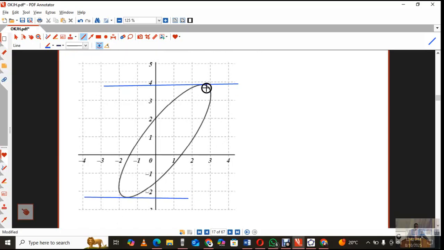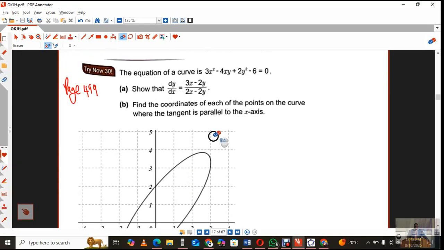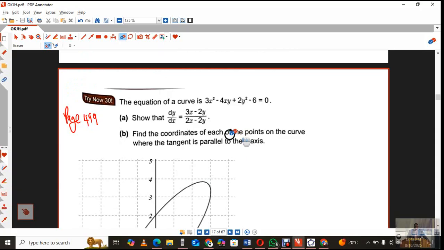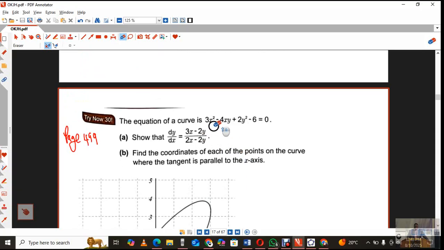So what they are looking for is the values of x, and clearly you will agree with me that it's somewhere between -1 and -2, and somewhere below -2 for the value of y, and somewhere between 2 and 3, and somewhere close to 4. It might be that the way the question is set up, the coordinates of the points on the curve where the tangent is parallel to the x-axis, because that implies dy/dx is equal to 0. So let us see.